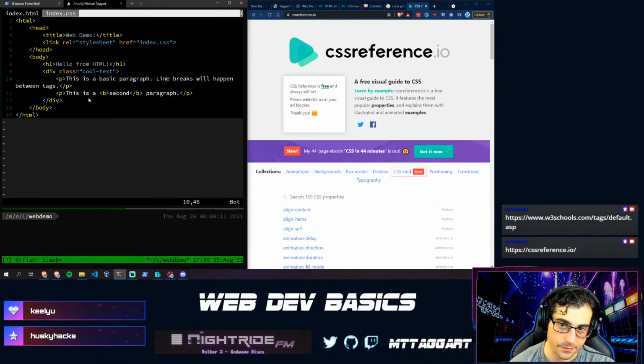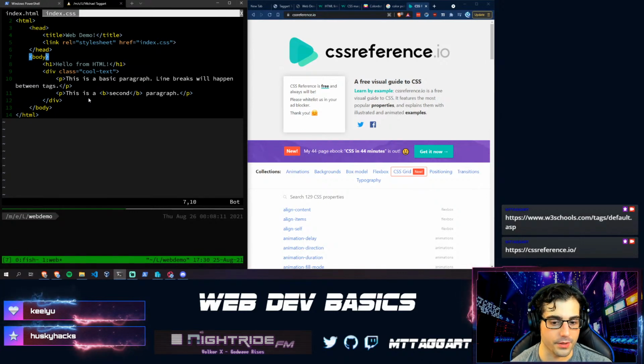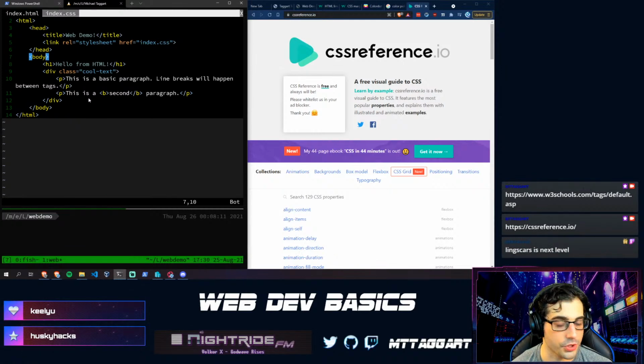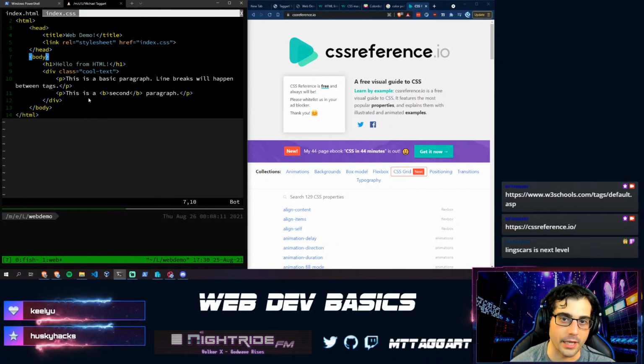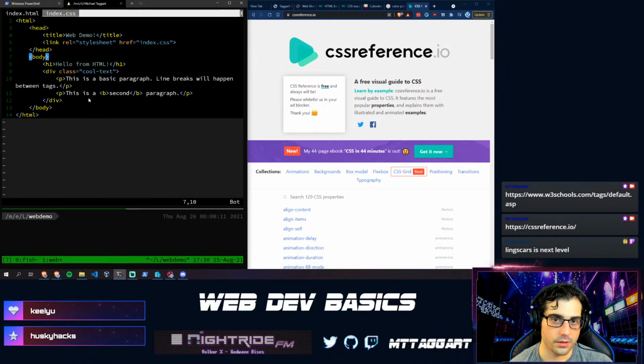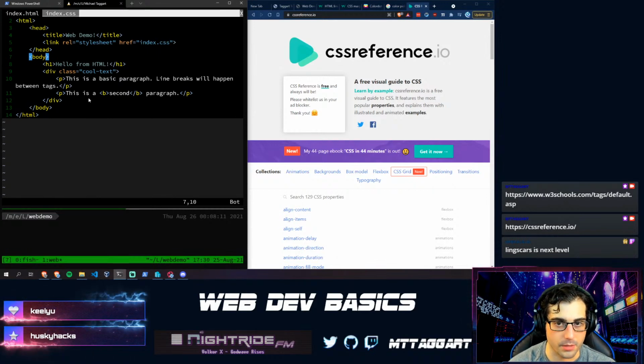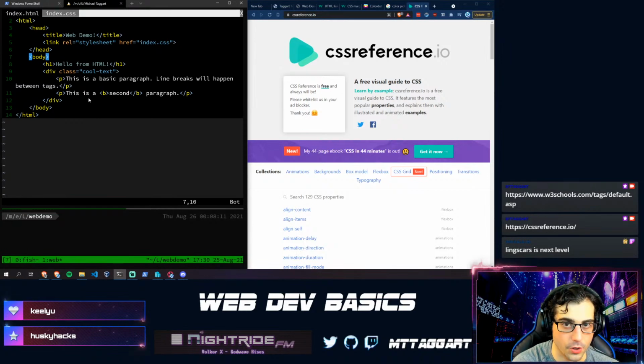But okay, now that we've played with CSS, it's time to add that third bar stool, which is JavaScript. And JavaScript is the programming language of the web. If you want to think about it this way, HTML is the structure, the foundation of our document. The CSS is the appearance, and then the JavaScript is the behavior of the application. It contains the logic of how things work and allows for not just animations, but also connecting to APIs.